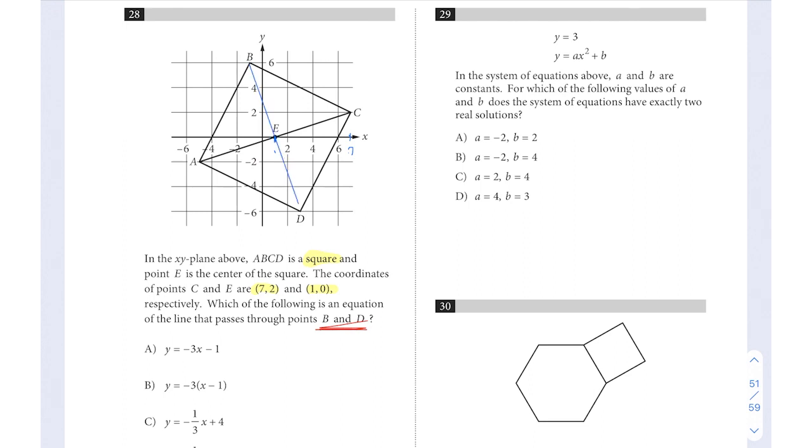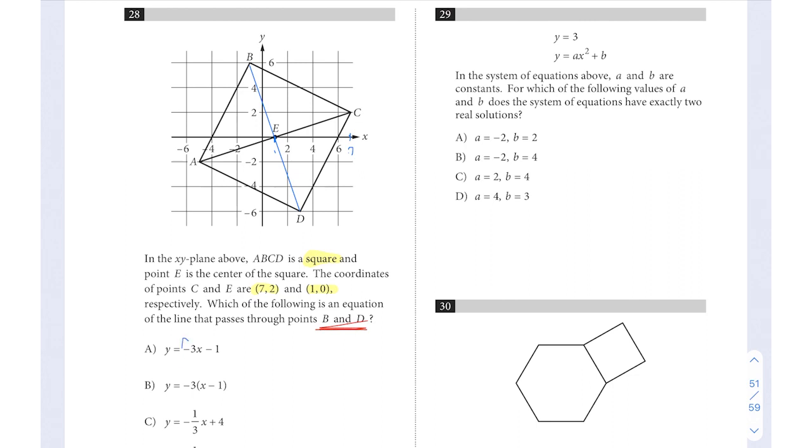And if we draw in that line, so starting at B and going over to D, let me see if I can get that somewhat straight there. Nope. Let's do that again. So from B to D, a little bit imperfect, but we can live with it. Okay, so a couple key things here. First of all, at a quick glance for this line, we can see that in going from B to D, this is going to have a negative slope.